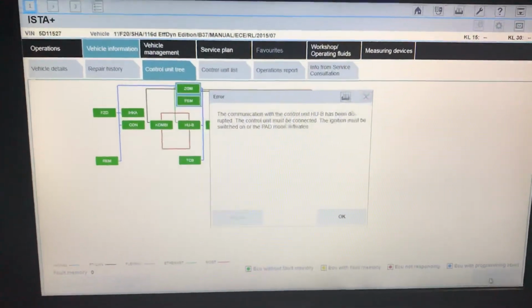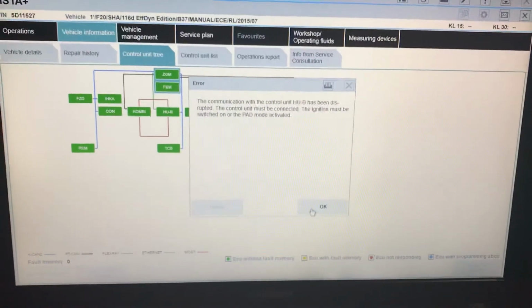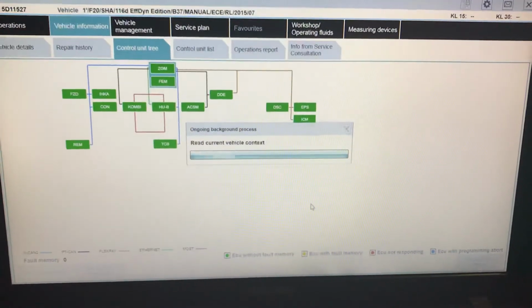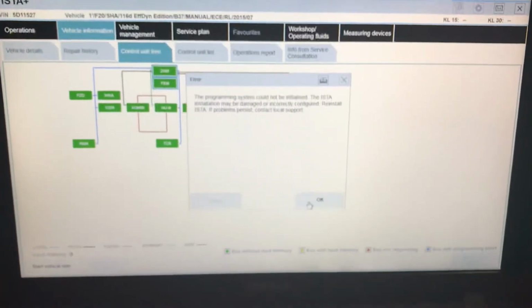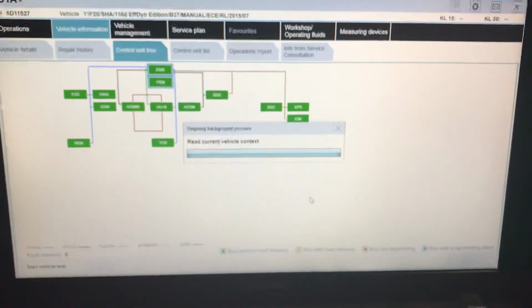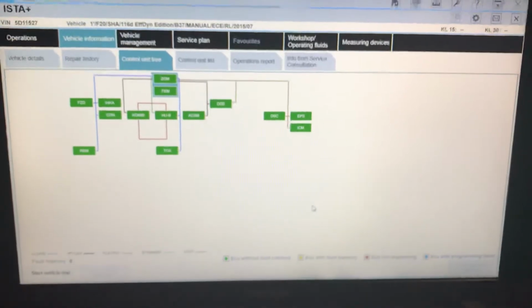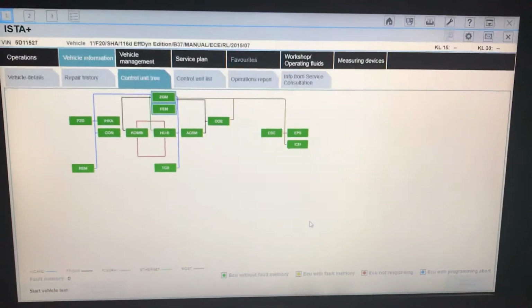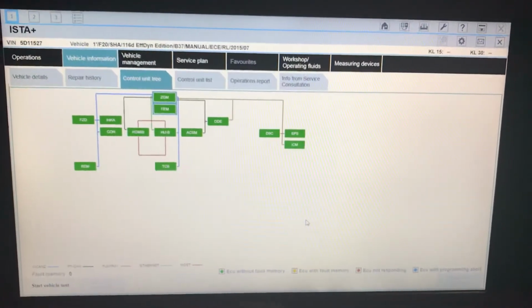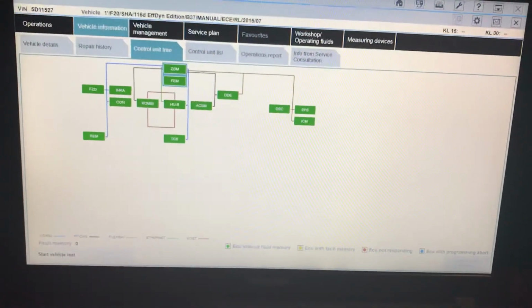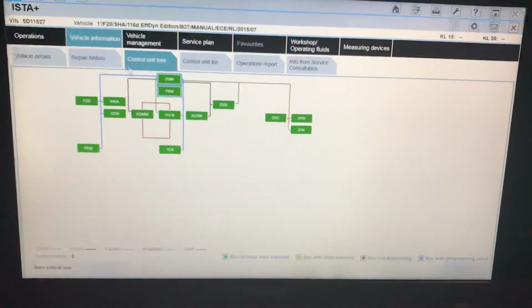Now, I've already done it, but I'm just going to show you where the option for that menu is and how it works. So just going through here, doing its little tests through everything, and we'll see what it comes up with. Obviously I've already done this, but just for the purposes of how it works, do a full diagnostics, and you can see on there it's come up with nothing in the fault memory.